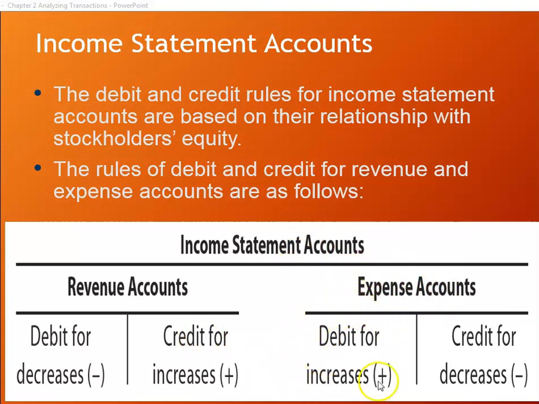Expense accounts are increased with a debit and a credit for decreases. Now you will rarely see an expense account decreased. But let's think about this. What do we pay our expenses with? Cash. So if cash is an asset, at least in theory, cash is going down and assets go down with a credit. So therefore, expense accounts go up with a debit. All right, and we'll get to some examples here shortly.